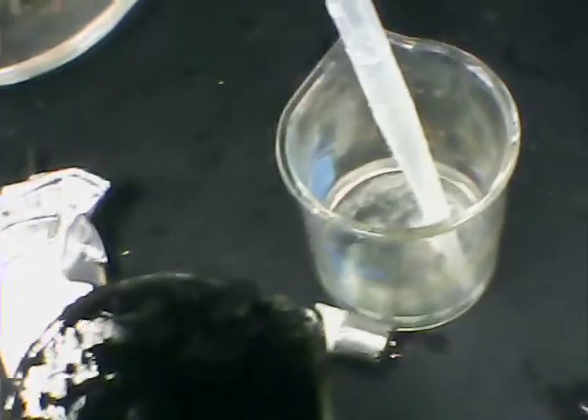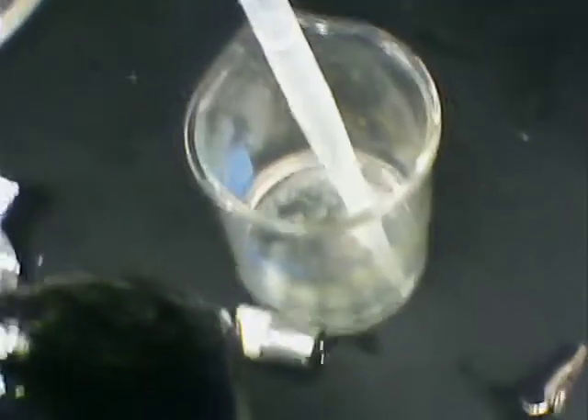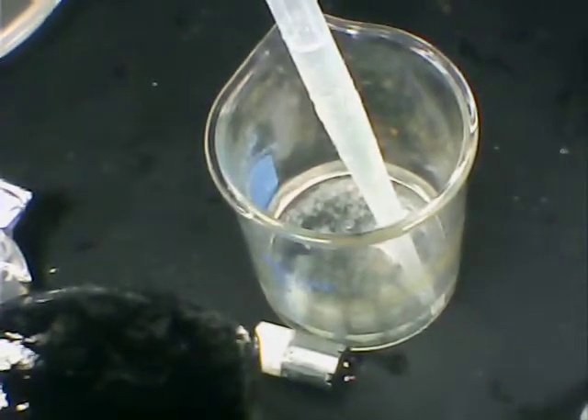Those two are brought to homogeneity over 24 hours in a shaking bath in 2% acetic acid. When homogeneous, I then take it, bring it to pH 10, and drop in the manganese dioxide — a gel forms, a gel-like paste — and that's what I'm coating the membrane with.